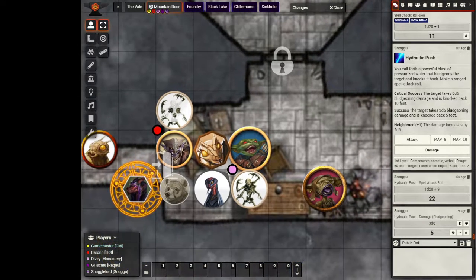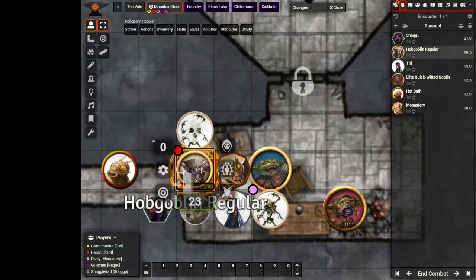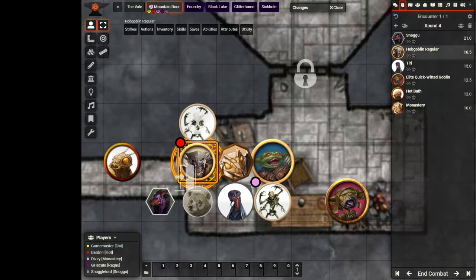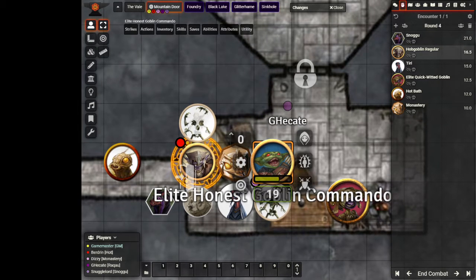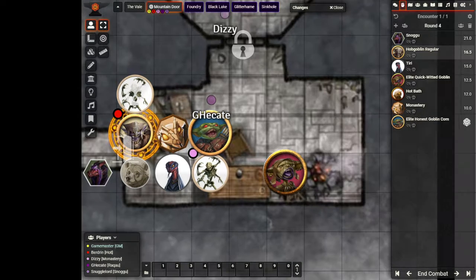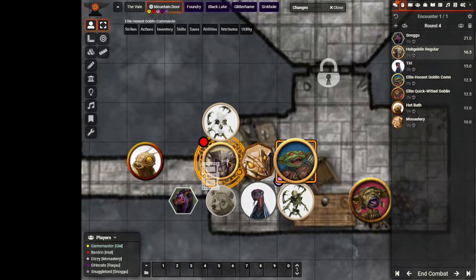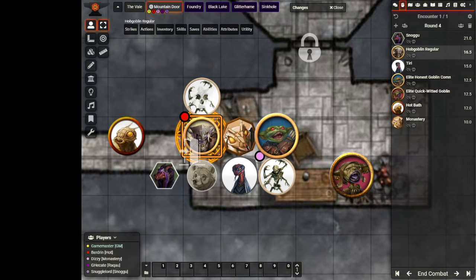Ugh, gosh dang it! I hate that I keep clicking doors. The regular, though, he is in a good position. Okay, first and foremost, this guy went off initiative at some point. He needed to get back on there. There you go. Here, you have a new initiative. God dang it. I hate this door. I want to move him out of the way just so that he stops messing with the door.